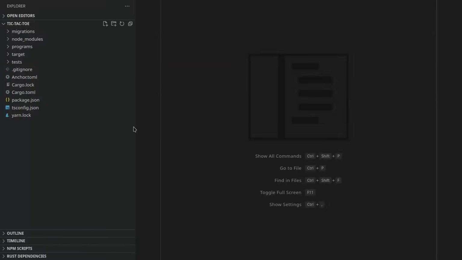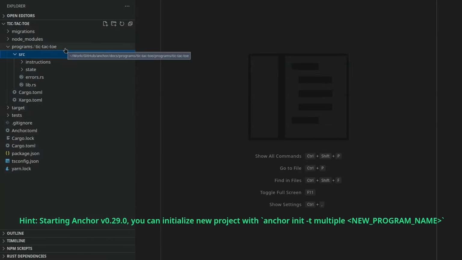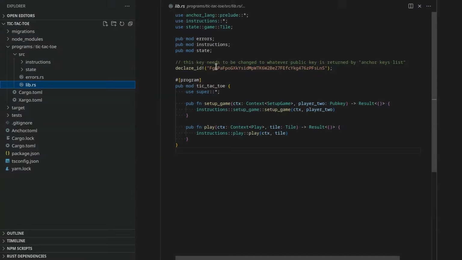I have opened the repository here so we can go quickly through it. On the left side, you can see the folder structure, which is a normal, usual Anchor program. If we open the program, you can find that, as usual, you have the lib.rs file, which is the main source file of your library. And again, as usual, you have the Anchor program macro that basically enables you to insert the instructions.